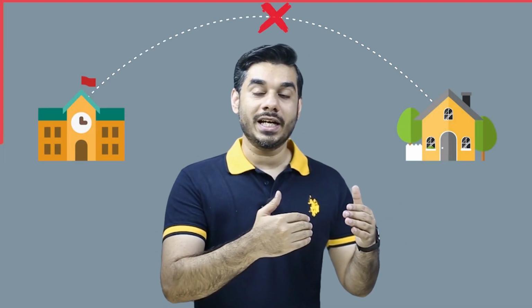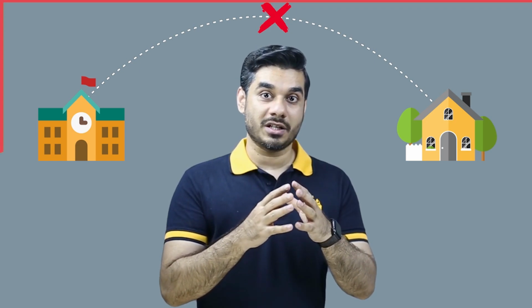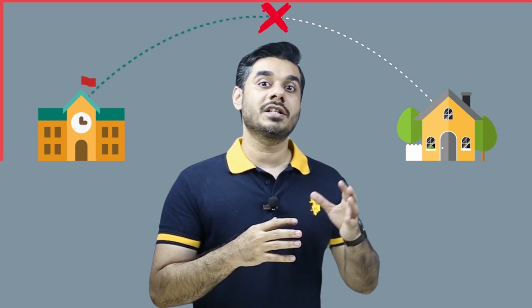The second category is motion in opposite direction. For the purpose of understanding, I'll keep the same example. Let's say Ali steals my mobile phone and now he has reached his house. Someone tells me that, sir, Ali is the person who has stolen your mobile phone. I call him up and I request him to return my phone, as I know he is the person who has stolen my phone. After some begging and some requests, he agrees to return the phone. Now he will start from his house and I will start from my academy. Somewhere in between we will meet each other. Now the thing that you need to understand is the distance covered by me and the distance covered by Ali. You add those distances up and we will get the total distance from my academy to his house.